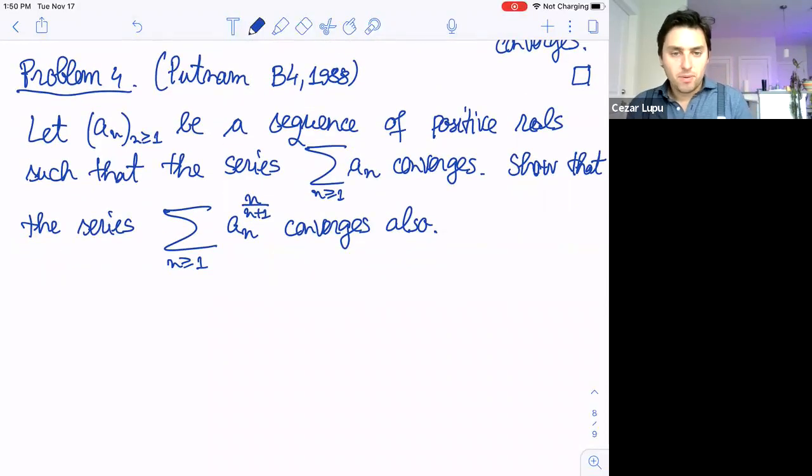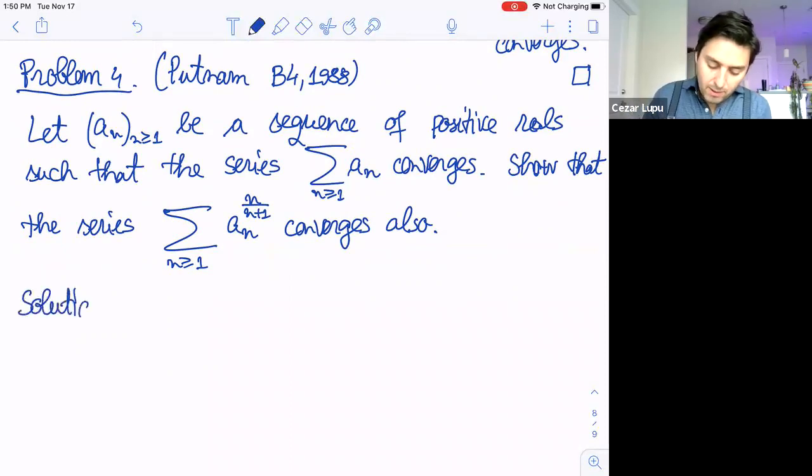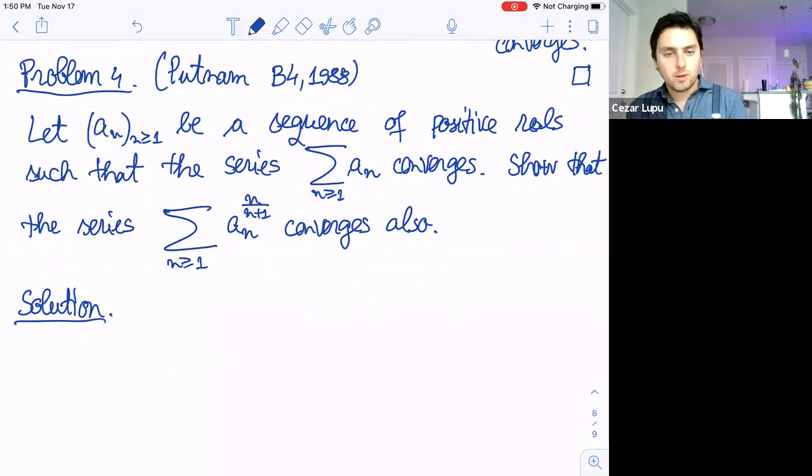It's a very nice and tricky problem, I would say. So let me just dive directly into it. Let me explain it. You see, everything there depends on n. So you cannot just say that n over n plus 1 is less than 1, because everything depends on n. It's not just a fixed constant. So we need to do something about it.